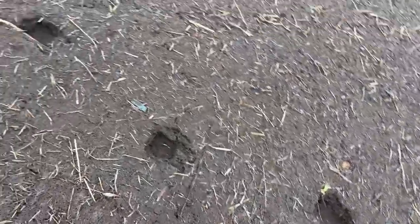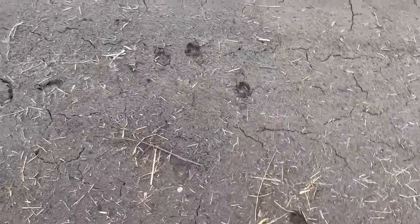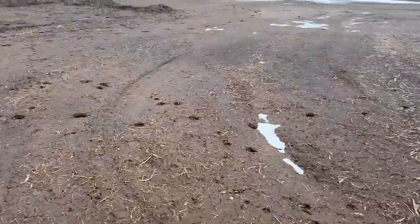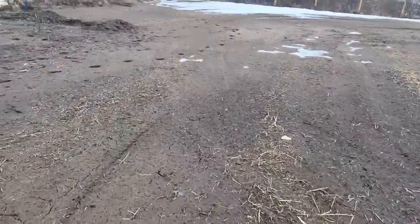These are little kitty cat prints. And then we've got the deer. These are not fresh. These are old. They've obviously been rained on, and they may have even been here underneath the snow. I don't want to drive the Kubota on this. It's too soft, I think.